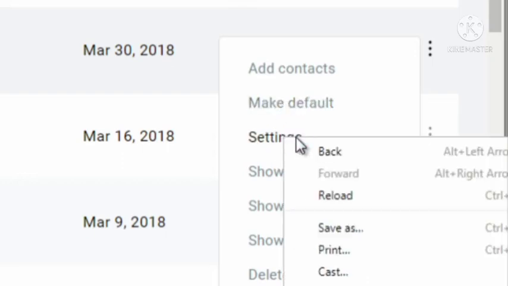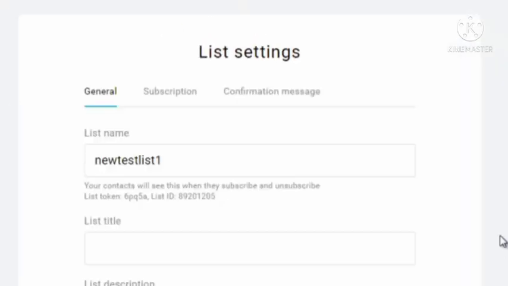Now, click on Settings here. Settings allows you to see the name, of course. Keep in mind that when you use something like LeadPages or any other landing page creator and you connect to the GetResponse API, you're going to see the list name.